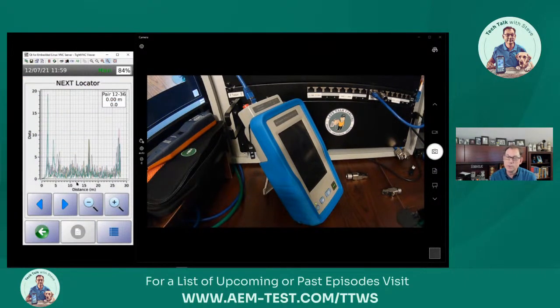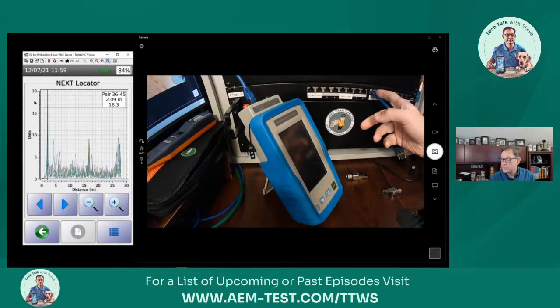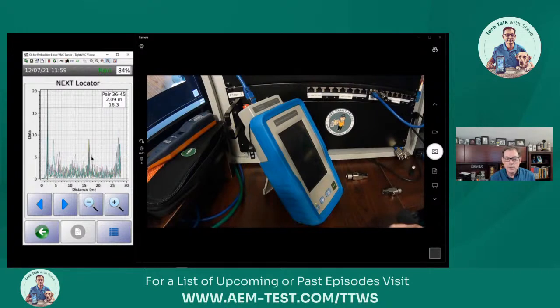This is a TDR trace that shows us, based on distance, how far away crosstalk events are. I see a crosstalk event that's a huge spike at the very beginning here. And if I click that, it's right out around that 2 meter mark at the end of the patch cord. So it is behind that jack right there. I also see a couple of other spikes here. I've got one halfway down the cable, and that one was actually created by a kink in the cable that was then smoothed out.